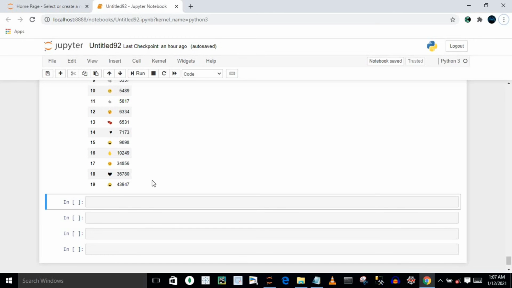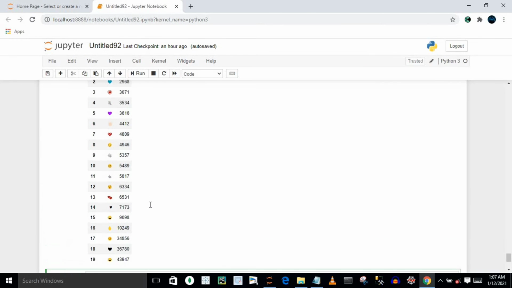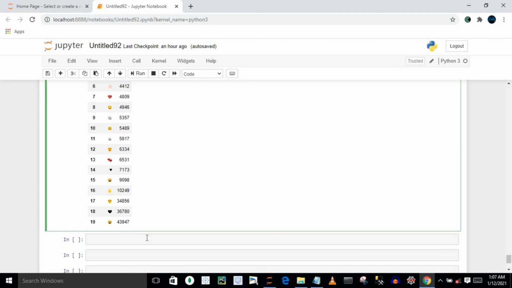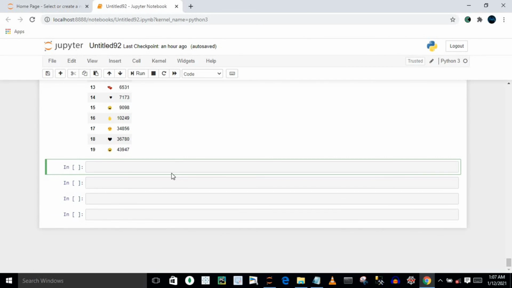Let's say you have to plot this, because what if you have 100 emojis? In such a case, visualization plays a better role. So let's say you have to visualize all this. I'm going to use a very user-friendly visualization, let's say deployment level visuals. For this, you can use Plotly in such a scenario. So basically I'm going to use my Plotly.